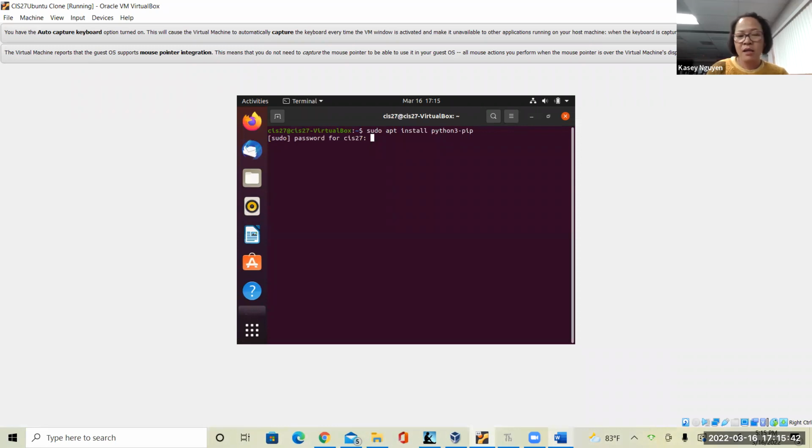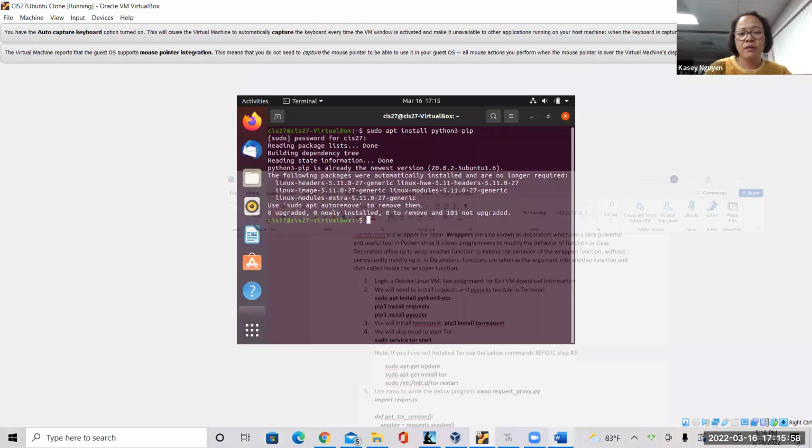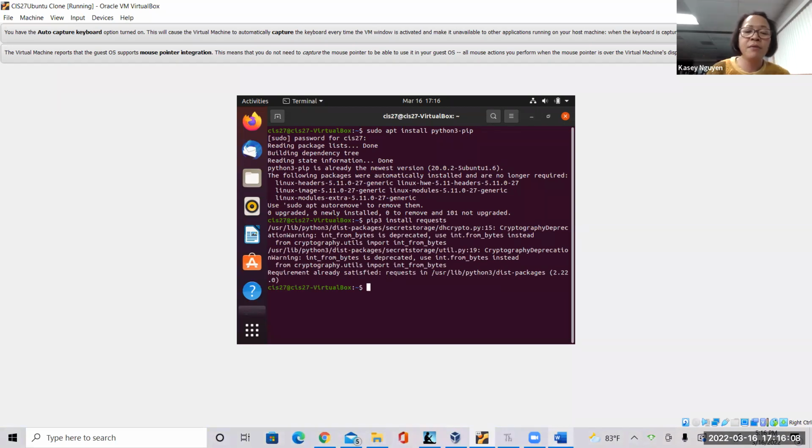And in my case, I need to validate that I am a super user. So once that's installed, then you can install the packages. So we would do a pip3 install requests. And this will work with the prior lab in here if you wanted to run some of the scripts from the prior lab that use requests or any of the programs that would import requests.